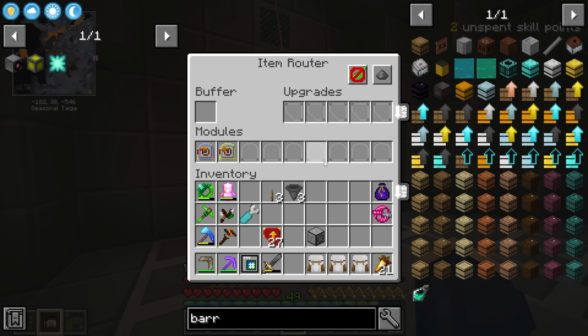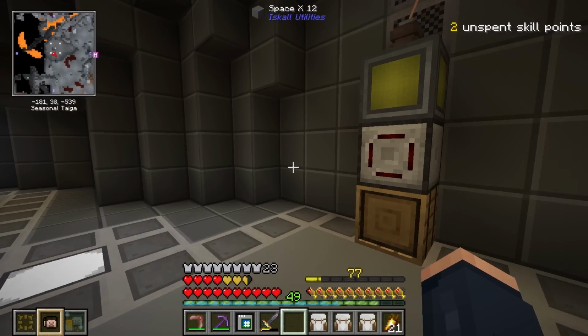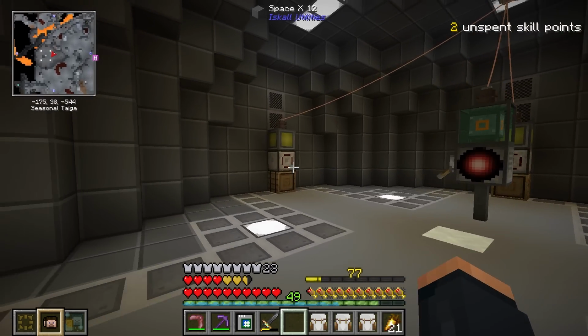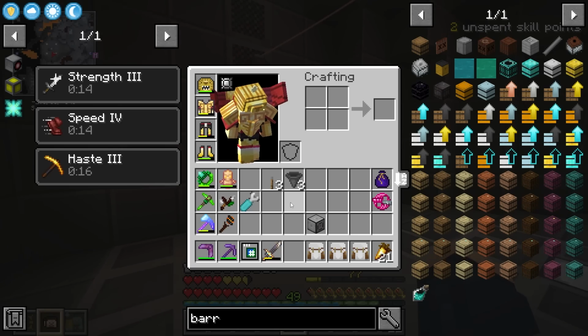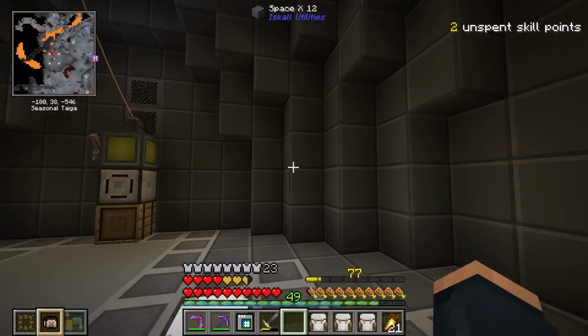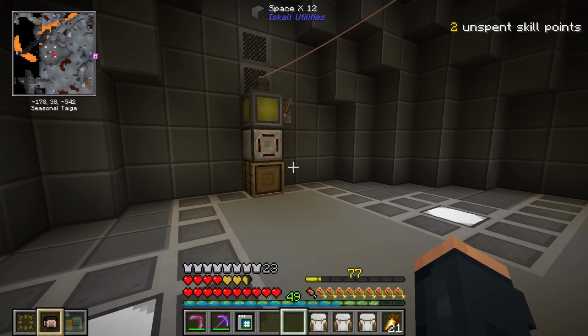Very simple here. And then last but not least, these each get 9 upgrades apiece, speed upgrades. This should make this incredibly fast. And probably one of the fastest modes of transporting items that we have unlocked at the moment. And then last but not least, I need to use a lever to make sure these are on when I want to turn them on. I don't have a real good way of doing all of them at once, but this should work.